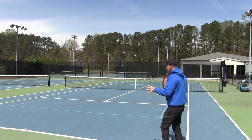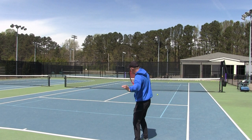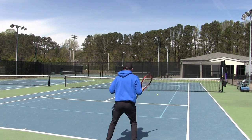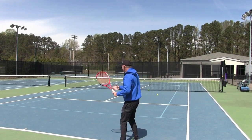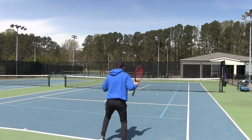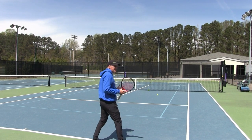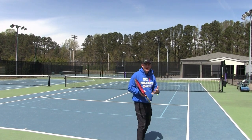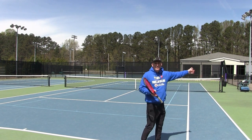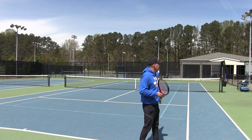So I like inside ins when you're actually more towards the center of the court. Now it's a lot easier to make that shot and then be recovered to defend it. So you want to take your inside in rips when you're here, because then you can defend it if you don't put it away on them. And that will make them miss lots of times, because you put pressure on the ball and then they don't see an opening. If you move out there and then you rip it inside in, you better be sure you're going to hit a winner, because if you don't, you're leaving the whole court open.